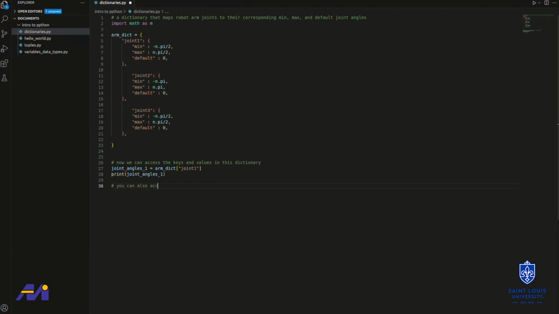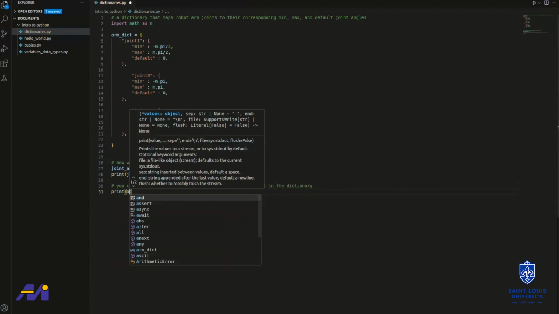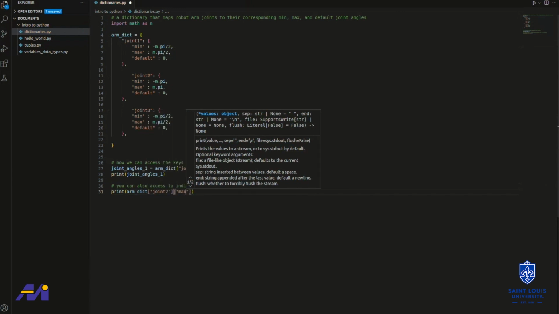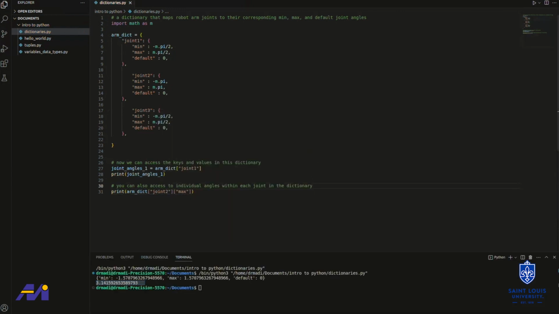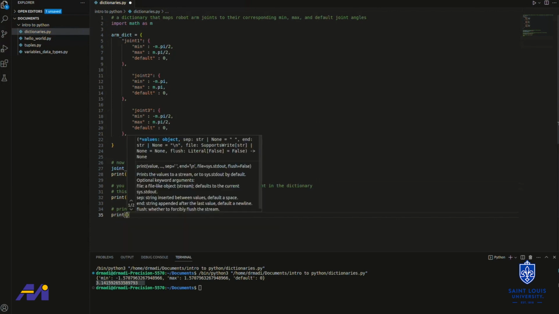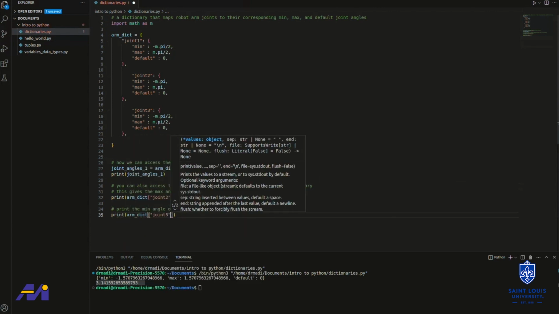You can also access individual angles within each joint in the dictionary. This code gives the maximum angle of joint 2. You can also print, for example, the minimum angle of joint 3, and you can just print out every piece of information from the dictionary that you're interested in.